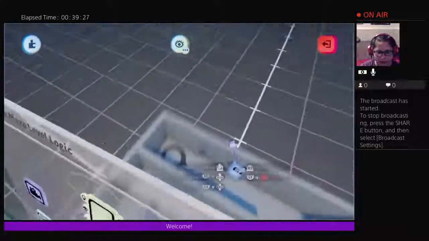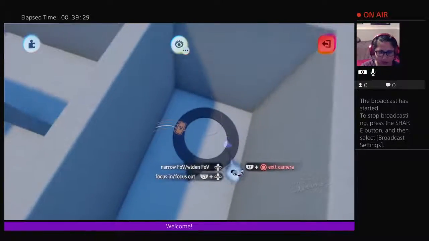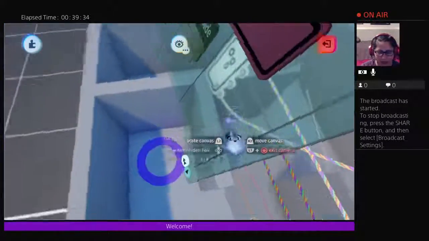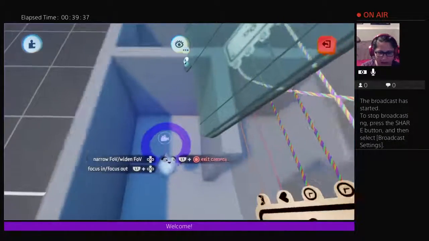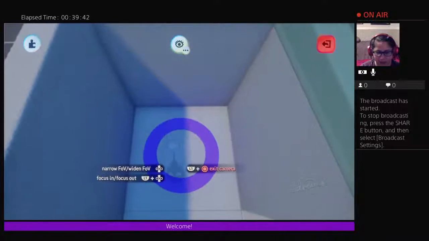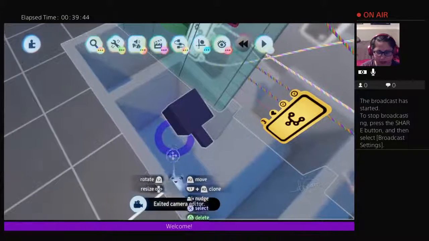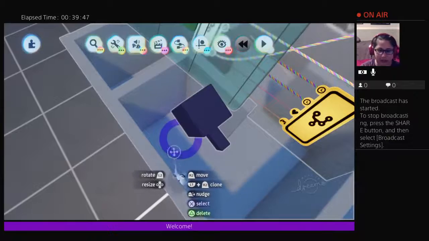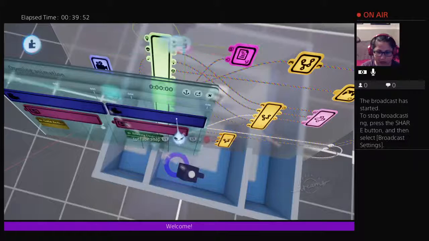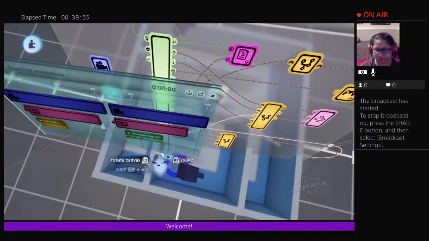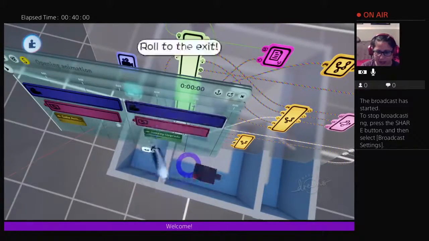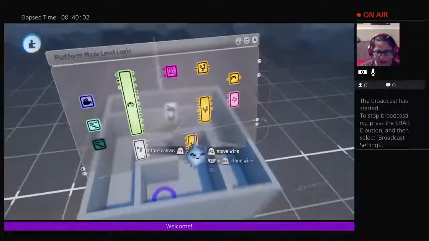Oh, and actually the whole reason I opened that was to edit the camera, so let's do that. So here's the start camera. Let's have them look at this corner. There's the start, and then here's the end. There's probably an opportunity to have one camera for the end, just so that I don't have two different cameras pointing at the same place, because you'll notice that before I had an animation for when you finish the level that shows you the end, and then here at the opening instructions I kind of have the same view. So I might look into updating that at a later point so it's not duplicating logic. But for now that works, so I'll leave that.